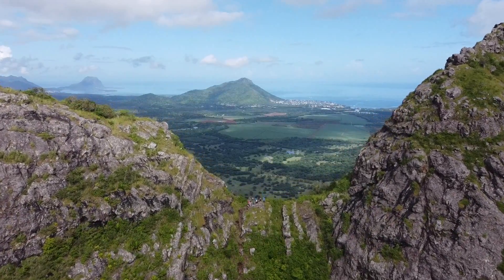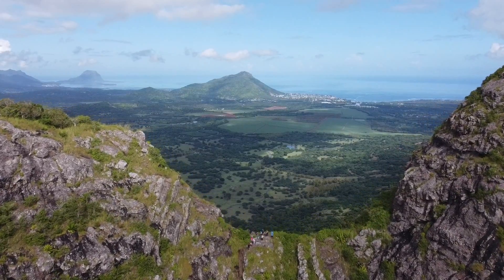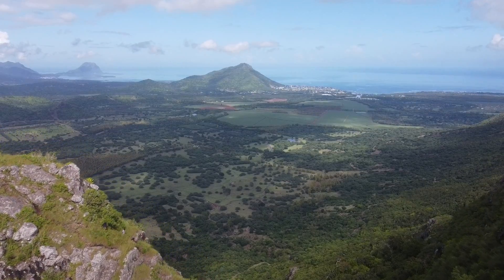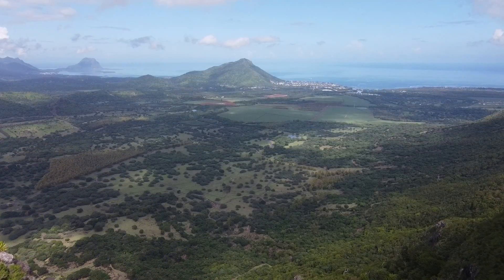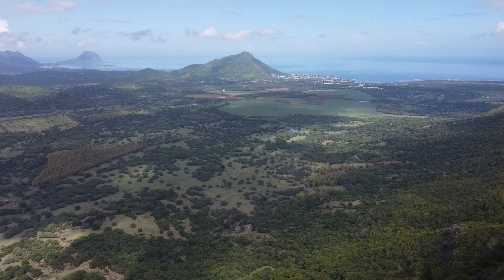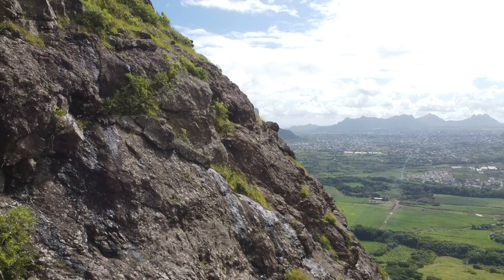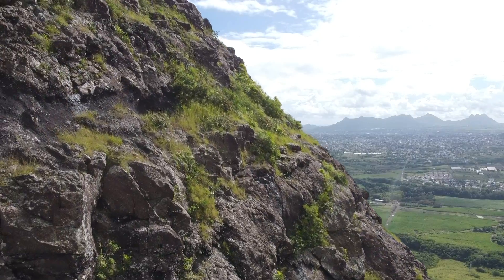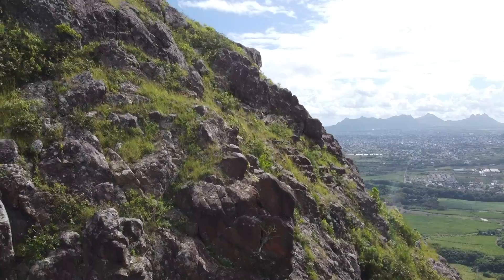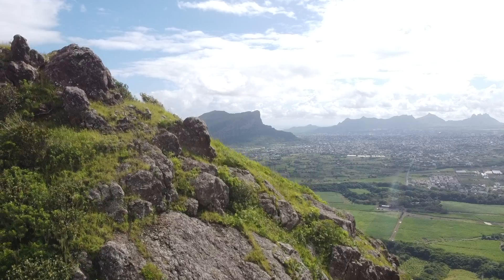Now again, this is a very steep hike. It is not for beginners — it is a leg burner. Certainly not one to do when it is raining. Do not attempt this if it is wet. This area does get wet; this part of the island is higher up in elevation and typically sees late day rain showers on the regular. You can even see that it had rained the day before and we were still navigating a couple of muddy areas. Definitely avoid if rainy, because you are going up some pretty sheer faces and really need to be very confident in each of your steps at various points.